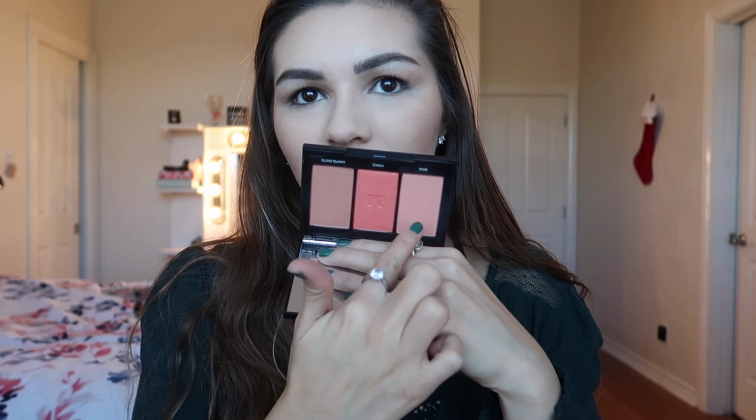I'm gonna go in with this Morphe blush trio in the shade Pop of Coral. I can't open it. There we go. Looks like that. And I'm just gonna take these two shades right here. The Luxie Duo Fiber Brush. It says it's for powder, but I like it for blush. And also, the blush you use, I would use a really rosy, kind of pinky reddish toned blush just because, you know, it's the holidays, but it also kind of depends on what you're wearing.